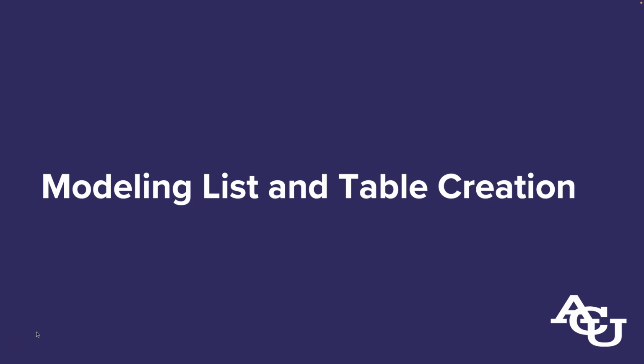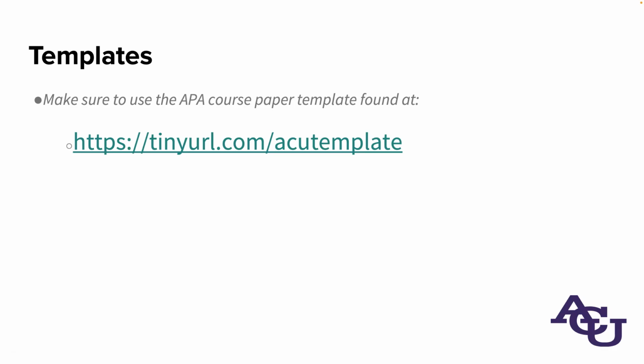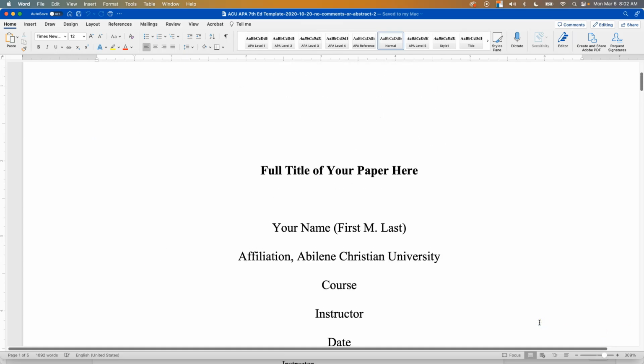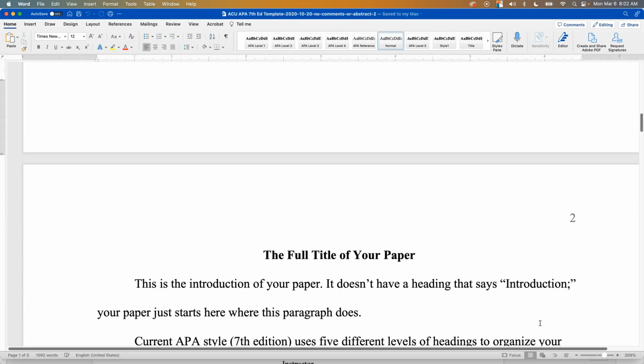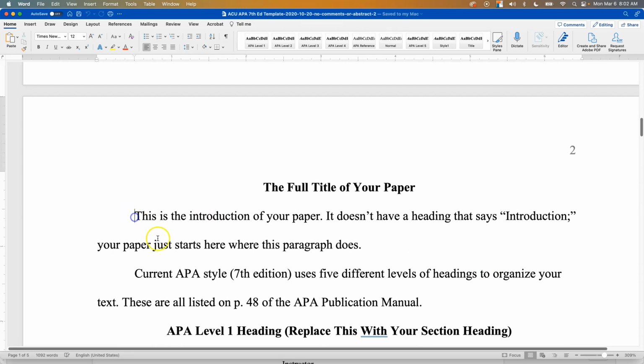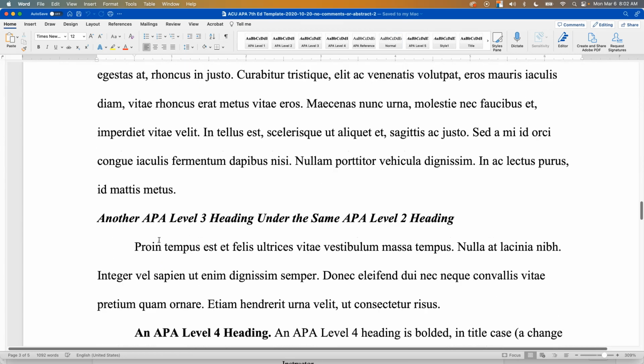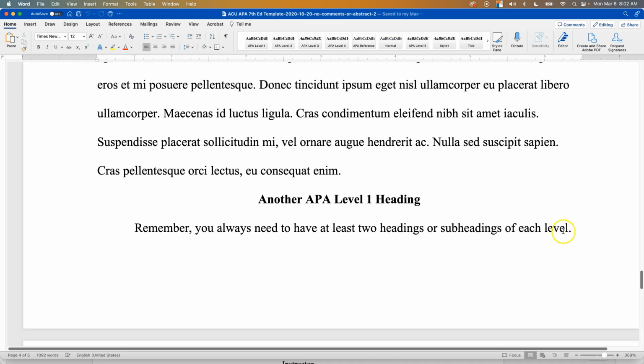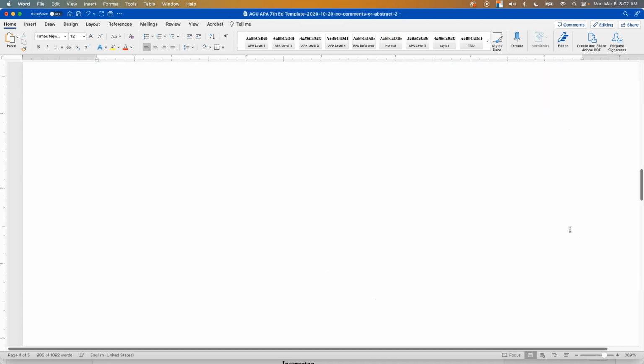Okay, well, at this point, let's go ahead and grab a copy of our APA course paper template, and let's make some tables and lists. And I have here a copy of our APA course paper template, and we're just going to go ahead and remove the placeholders here, so you can see the working space as it will be when you're working with your own copy of the template, which again you can download from the Writing Center website and from many course websites.